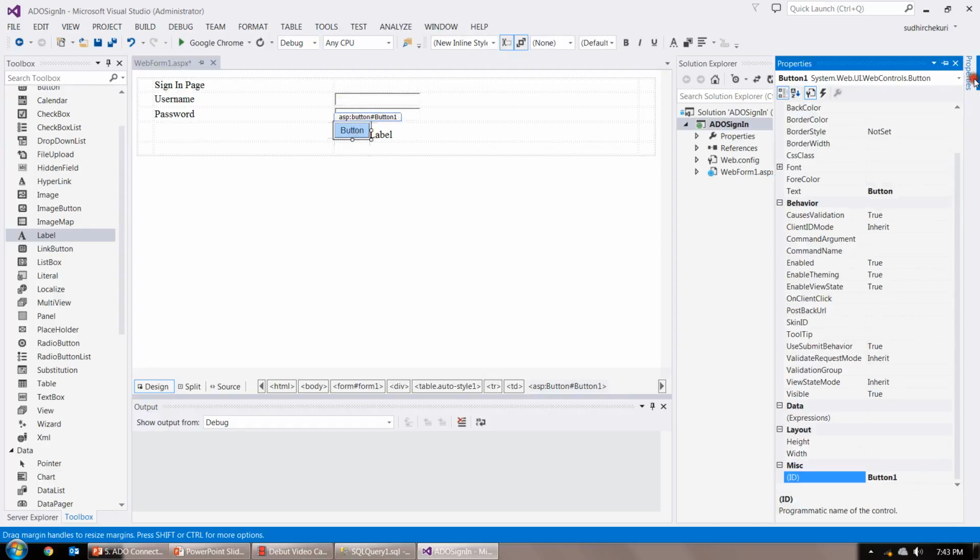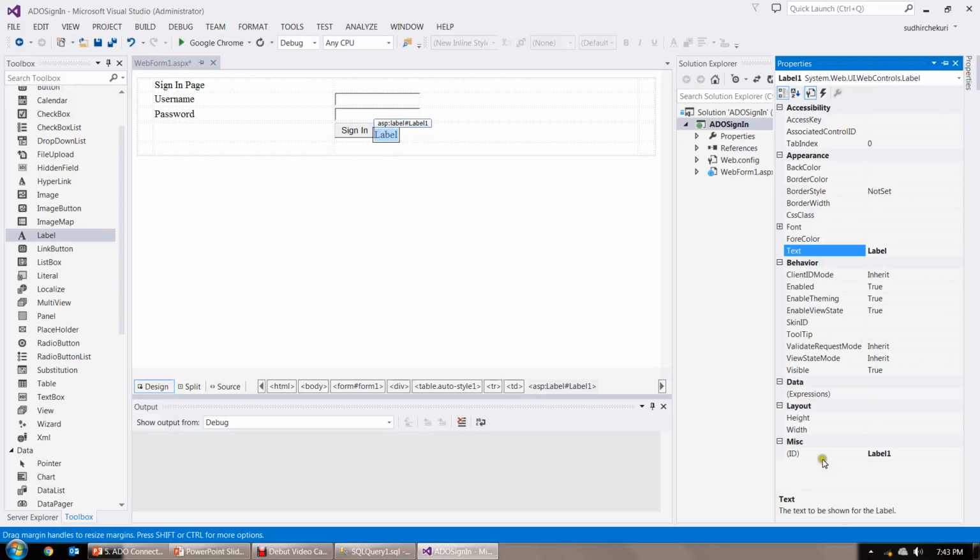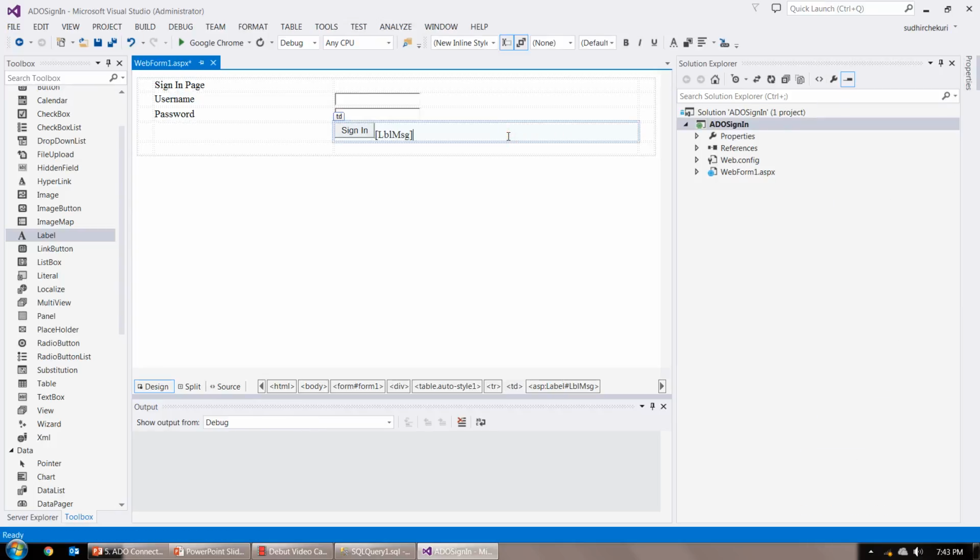This button ID will be changed to btnSignIn, and the text will be changed to Sign in. The label with the default ID Label1 will be changed to lblMessage. The text I'm going to remove because I don't need any text to be displayed by default.